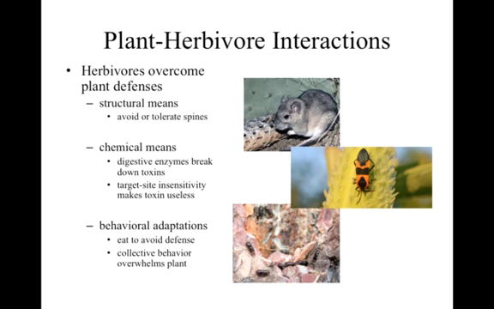A good example is with pine beetles or bark beetles. A lot of bark beetles will attack things like lodgepole pines. If one or two attack a lodgepole pine, the pine's response is to produce a lot of sap and kill the insect. But what bark beetles do to overcome this is they produce a pheromone that calls all the bark beetles from the neighboring area together and causes them to attack a single tree en masse. When they do that, they overwhelm the sap defense of the tree, and so some of the beetles are killed, but a lot of them manage to get in and eat the plant and kill the plant.